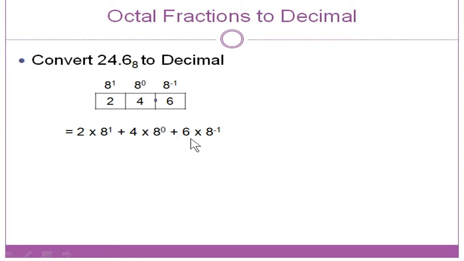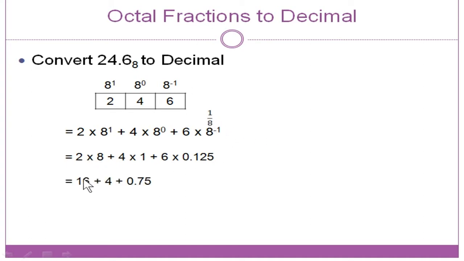Okay. So once you write this, you know the value of these two. 8 to the power 0 is 1 and 8 to the power 1 is 8. But what about this 8 to the power minus 1? So that is nothing but 1 by 8. So 8 to the power minus 1 is nothing but 1 by 8. So you will get the value 0.125 for this. 1 divided by 8 is 0.125. Okay, remaining value you can write. So 2 into 8 plus 4 into 1 plus 6 into 0.125. That will be the value you will get after getting the power value.